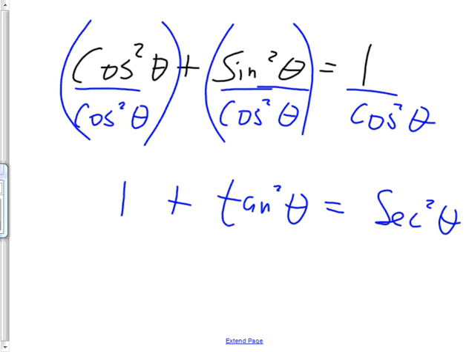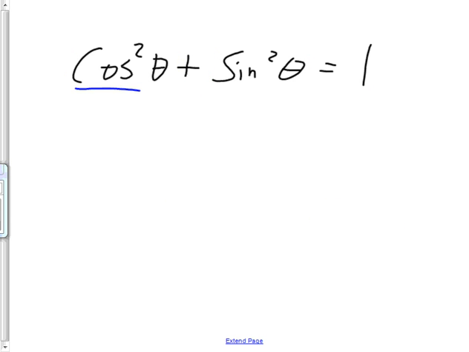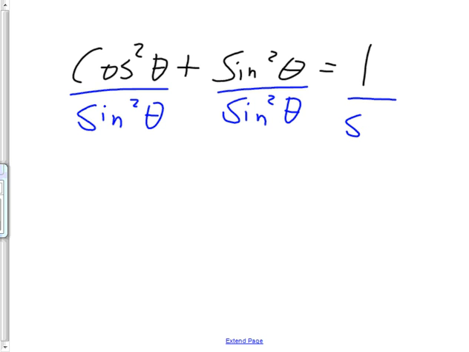If I had some fact about cotangent squared, and I don't see it up here, then I can make a cotangent. What is cotangent anyway? If tangent is sine over cosine, then cotangent should be cosine over sine, right? So exactly, divide everything by sine. And then these guys will become 1. These guys will become cotangent, plus, and then this will be 1 over sine, which is cosecant.